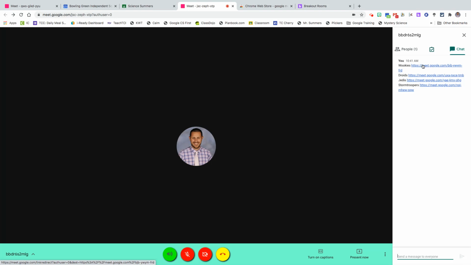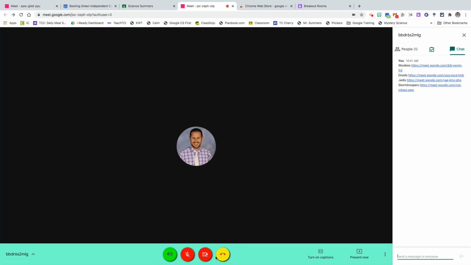You can have it auto-populate those links, or if you have an assistant that's going to be doing that group, they can make their own link in the calendar or whatever they might have. That's probably the best way for them, is to do it in a calendar. And they'll share that link with you. You'll copy and paste that in there, and you'll have the assistant's link in there. So maybe these names are assistant names, like Miss Smith or Miss Morton, whatever. And then they're going to click on that, and they'll be in that person's group. And that person will be there waiting for them to join. And you'll all just pop in once you click it.